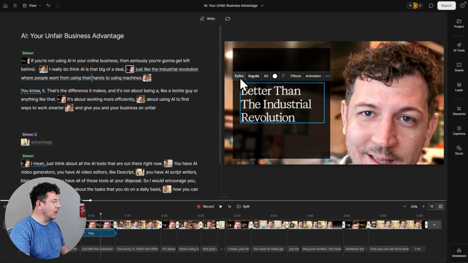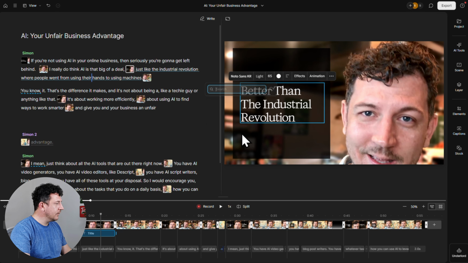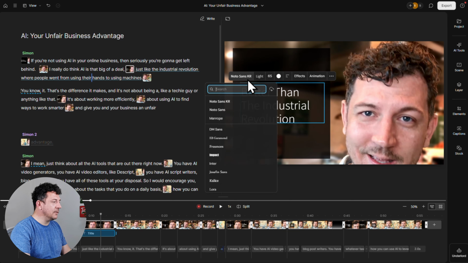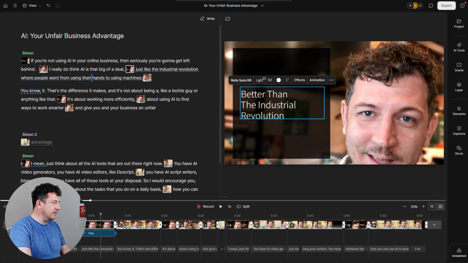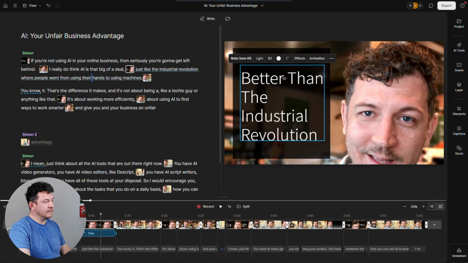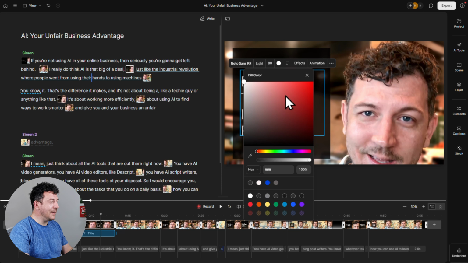So click the font drop down to browse hundreds of fonts. You can simply click any font to apply it, like this. And you can even click the upload icon here if you want to upload your own custom fonts. To adjust the font size, you simply hover over this number and you can see these two arrows appear. You can drag it to the left to make the text smaller or to the right to make it bigger. You can also just type in a number. I'll go with 80.